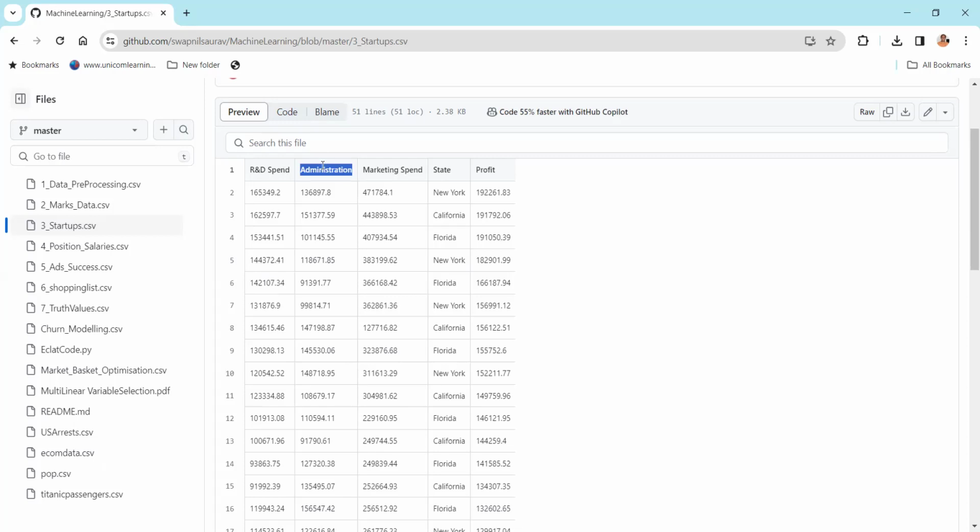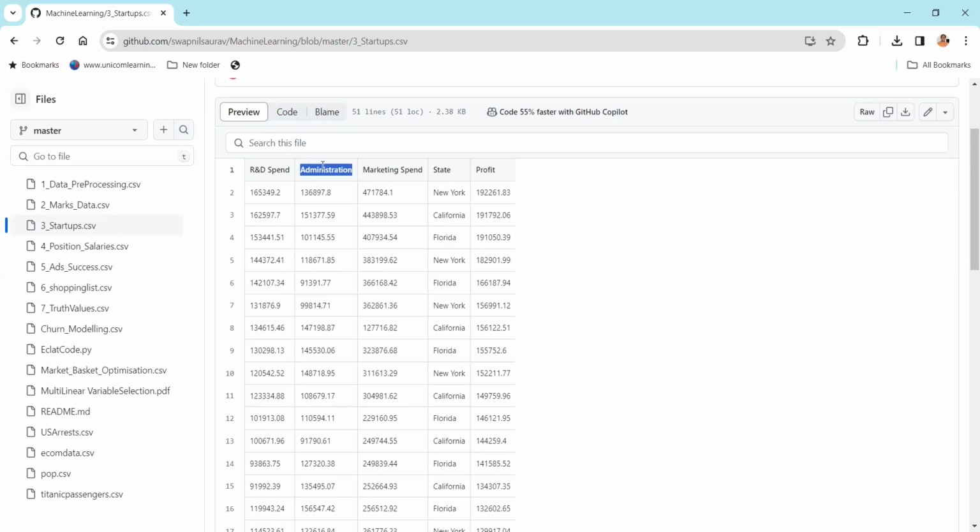If you understand accounting, you'll understand that the expenses that companies have are divided into multiple buckets, right? So marketing spend is the amount they spend on marketing. It could be giving ads, or they hire some brand ambassador, things like that.